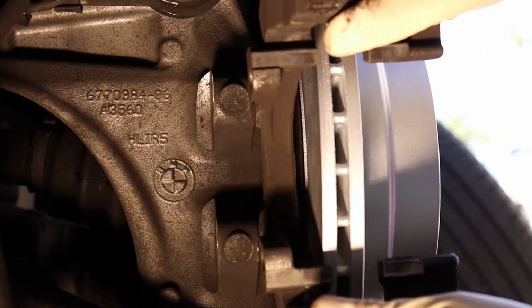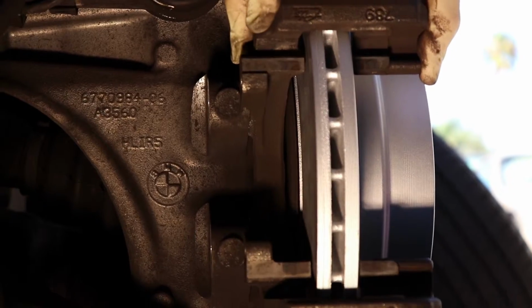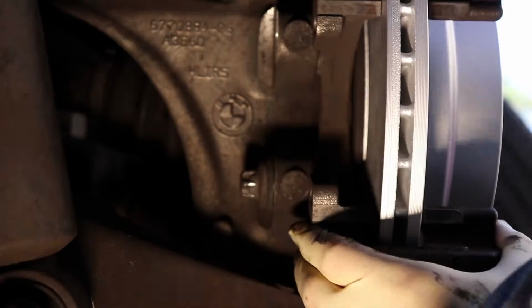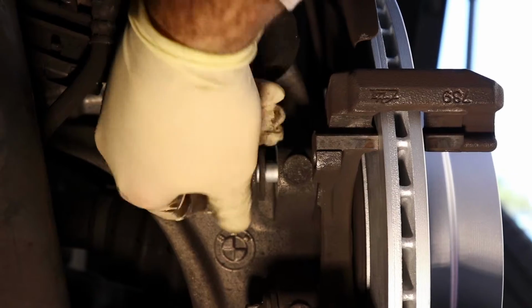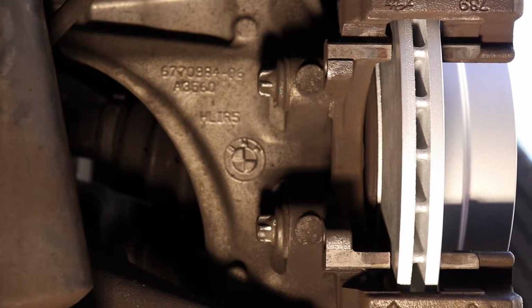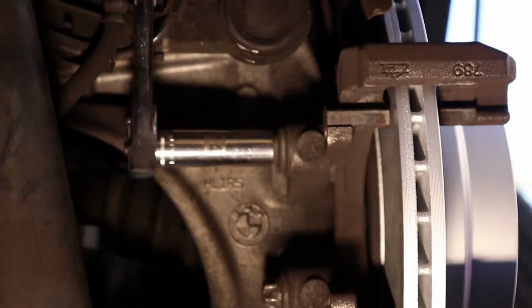Alright, next up is get your carrier, get that ready to go. Grab those E18 bolts, thread those in. I just spin them up with my hand, make it quick and easy. And you're going to either use your E18 socket, or once again that 14 6-point will also do the same thing. And then just cinch those down.